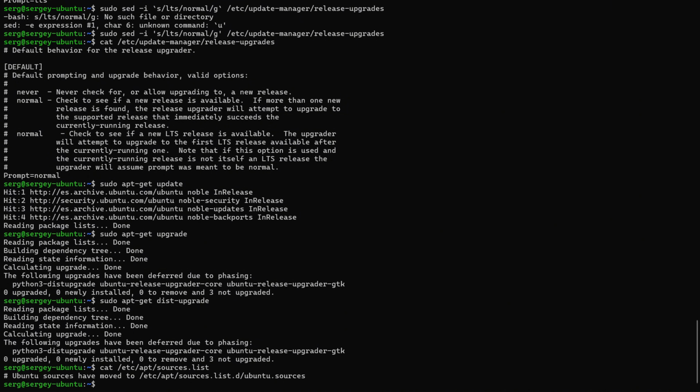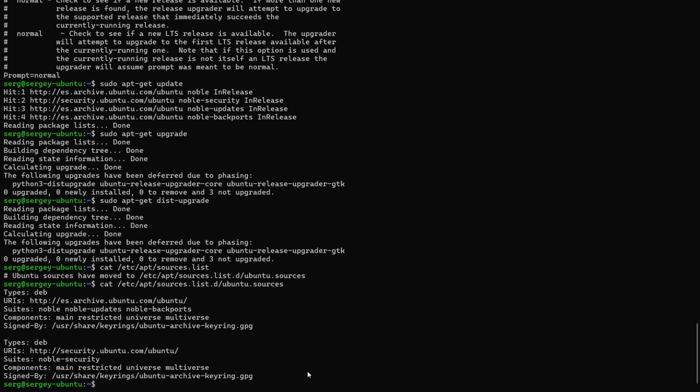So if you look here, it says sources have moved to /etc/apt/sources.list.d/ubuntu.sources, but let's try the old command. We'll see if it will repoint to the new location. Otherwise, I probably need to update my article. So let's see if I do this and then paste here. Is it going to work now? Like this. Let me copy, paste, enter. Okay, now it's here. So where is the last command?